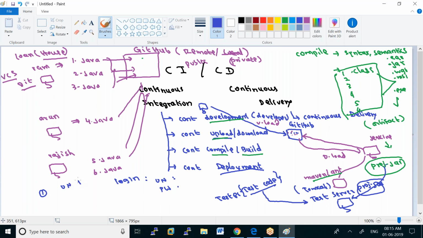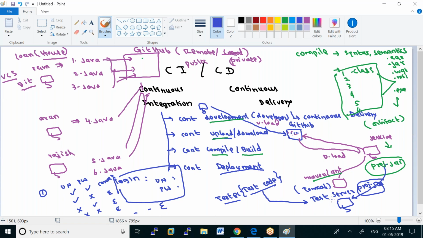Username and password: correct username, correct password, correct login, login should be success. Username correct, password wrong, it should throw error. Username wrong, password correct, it should throw error. Username and password wrong, it should throw error. Username and password is null, it should throw error. These are all the possible test cases with respect to this particular scenario. The tester will develop the test code and they will apply the test code on the project.jar.